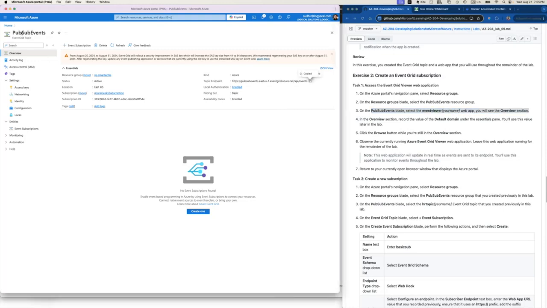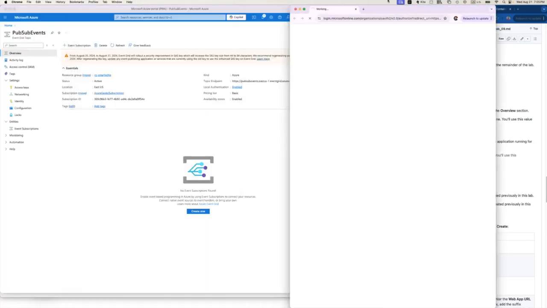You already got this one, right? Then you have to click and browse the overview section. This is our overview section. Then you have to check the Azure Event Grid Viewer web application. Do we have any web application available here? Not yet, right? The web application is running, and this particular step got juggled, so I'm making sure you understand the right thing. I'm creating another.